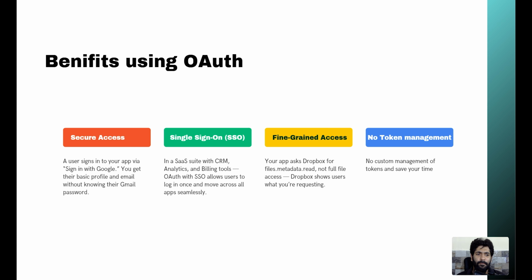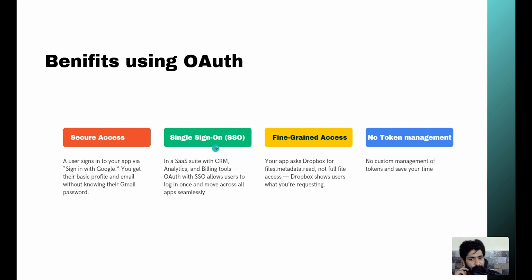Now we'll see the benefits of using OAuth, the open authorization. One thing, again, we have secure access. The user signs in, and you get the basic profile details like the email without entering the password. Entering passwords nowadays is a mess. They don't remember each and every password they set, right? So now they have passwordless sign in, and that is secure access by having Google's or any other provider's security.